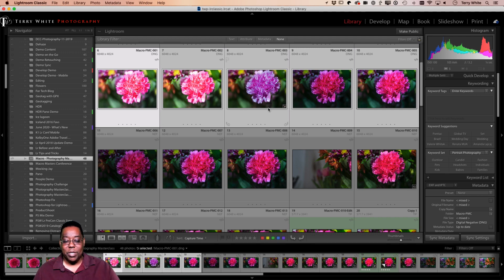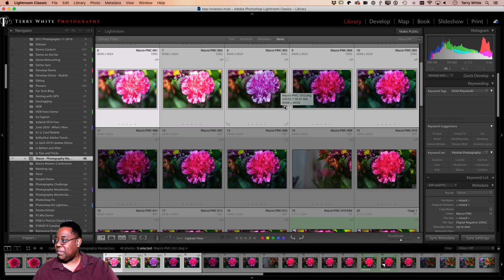But it will allow me, if whatever drive these were on were disconnected, to still see the icons. I'd still be able to go into the Develop module and work on them. I'd even still be able to export them out, just not full resolution, not full size. And smart previews, I believe, are 2540 pixels on the longest edge. That number changes, so I'm not sure if that's still the case, meaning it's gone up before, but I believe that is the current size.